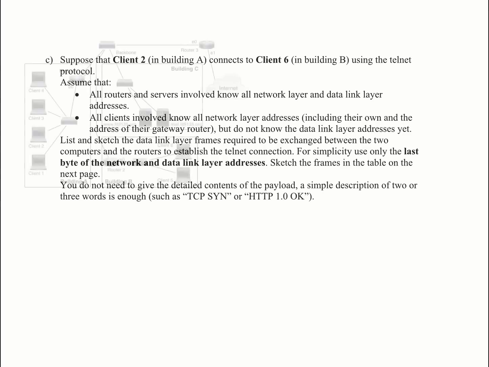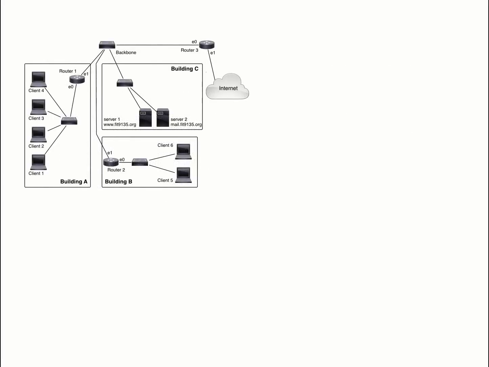So let's have a look at the network again. All right, so client 2 is in building A, client 6 is in building B. So how are the frames going to travel? This is the path that the packet or frame needs to travel.